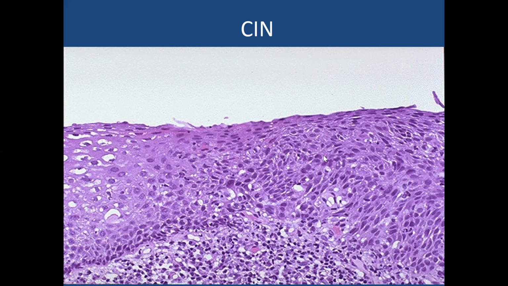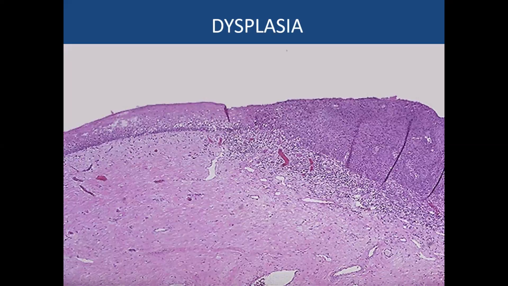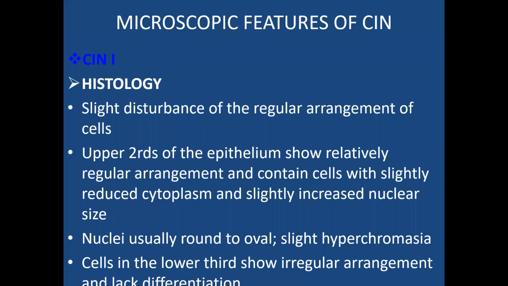The arrangement of the cells from below to the top seems to be abnormal, because we know how the normal stratified squamous epithelium has some polarity, but look at how the arrangement is here. So you can see that this is the dysplastic lesion. But now that there's a new term called CIN, or cervical intraepithelial neoplasia, it means the same thing anyway. So this one is too small for you. So our next thing is to look at the microscopic features of CIN.